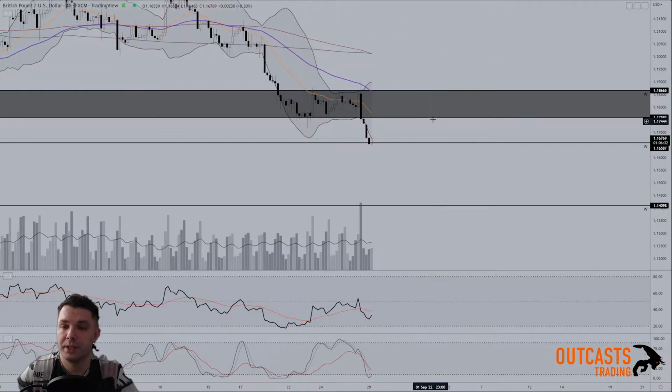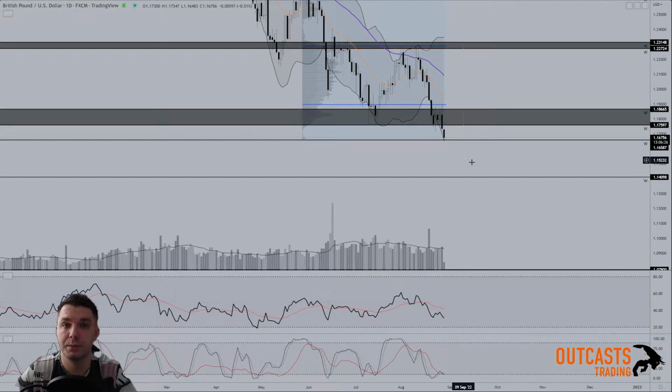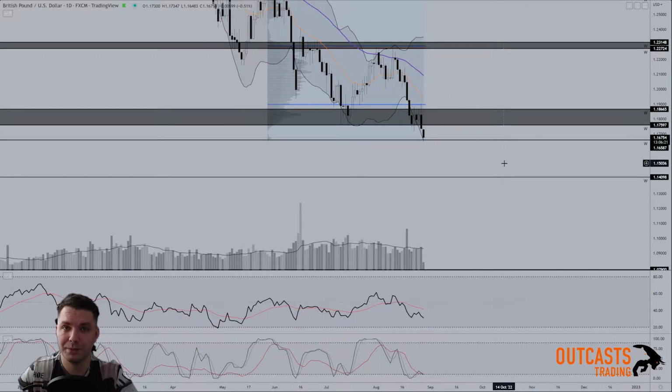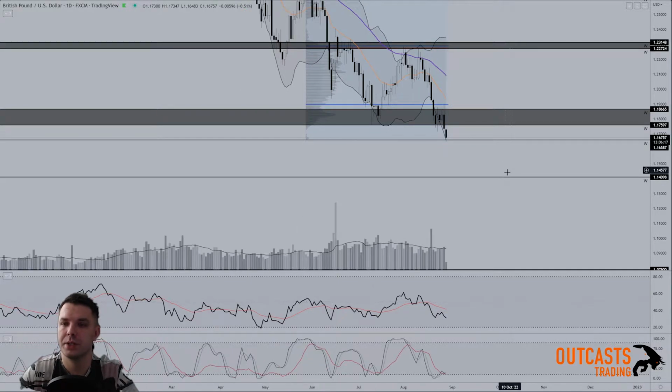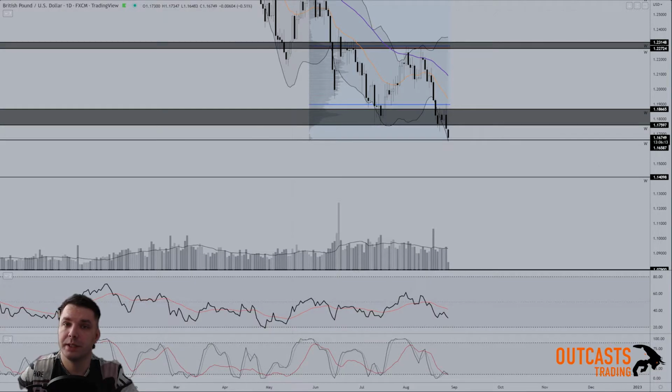Overall, on a bigger scale, the 4 hour 21 EMA also looks tempting. So just be patient today, especially on Mondays. Mondays, I learned from my trading history, are not the best days to be putting all the risk. So let's get the Monday set up, the direction or some structure, and then play it.